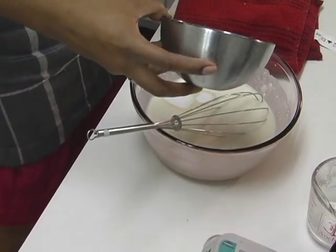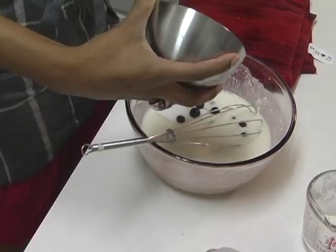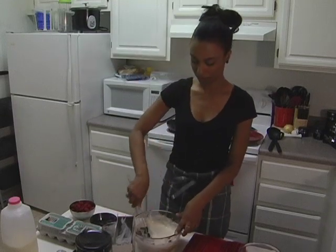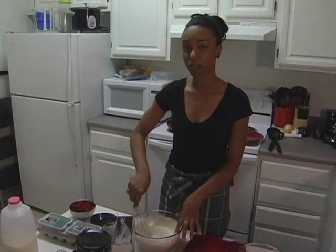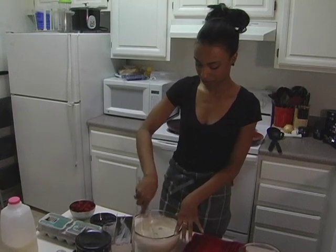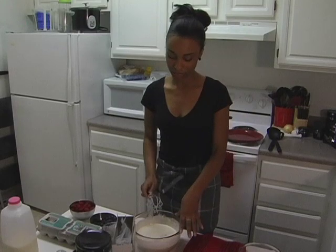Ooh. I'm gonna mix this up. Don't want to put too many blueberries because you want to taste the pancake and not just blueberries. All right, I'm done mixing that up. Now let's get started in frying these.